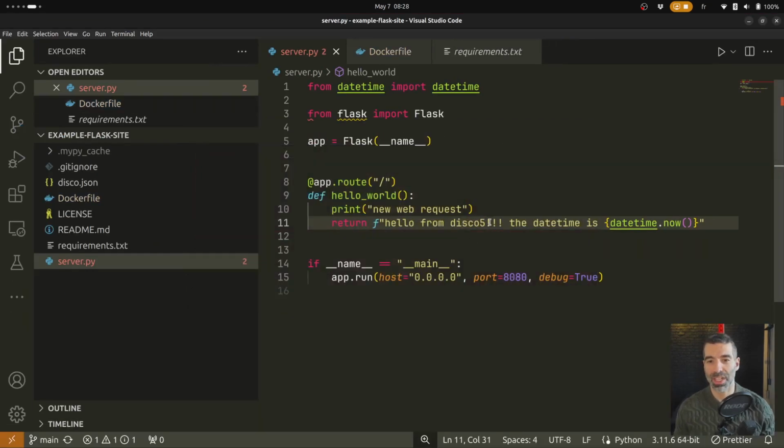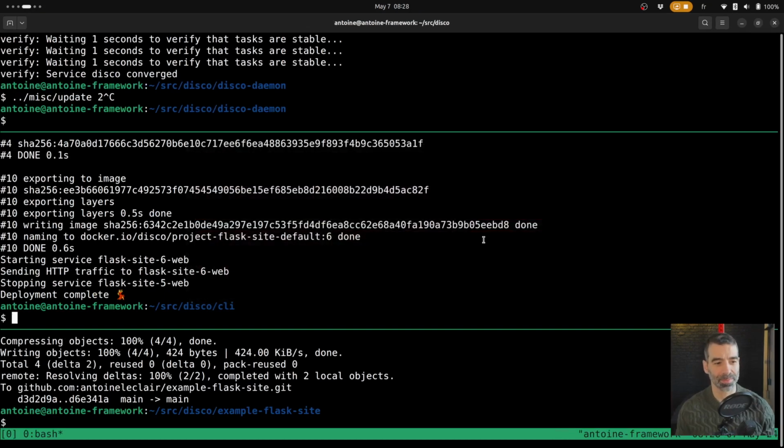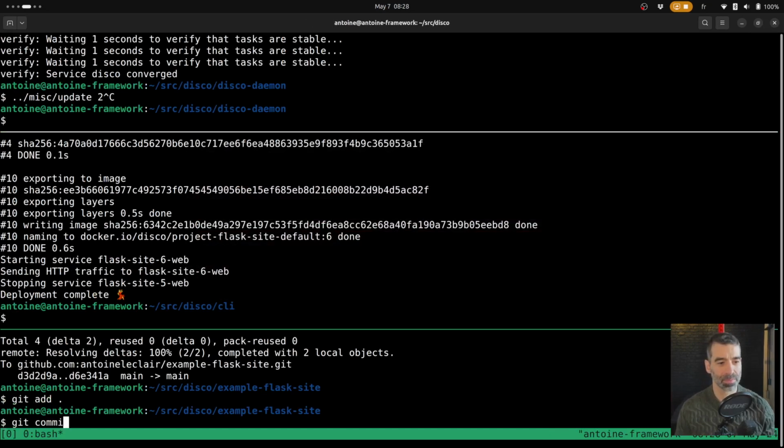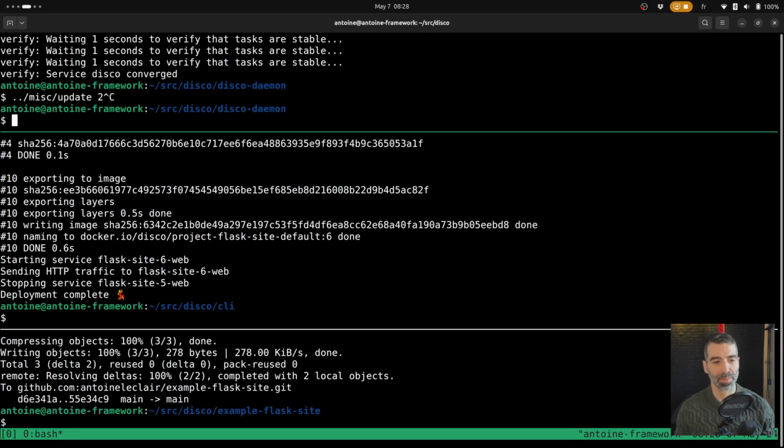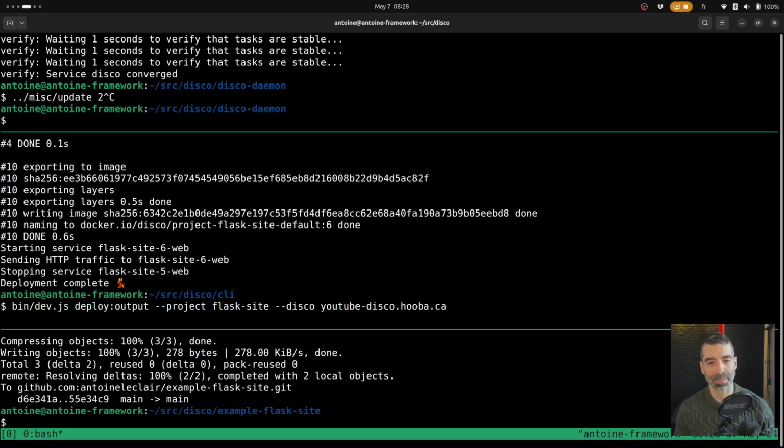And now let's make a change, and hopefully if I change this, Disco 6, this time it will use the cache and the deployment will be a bit faster.